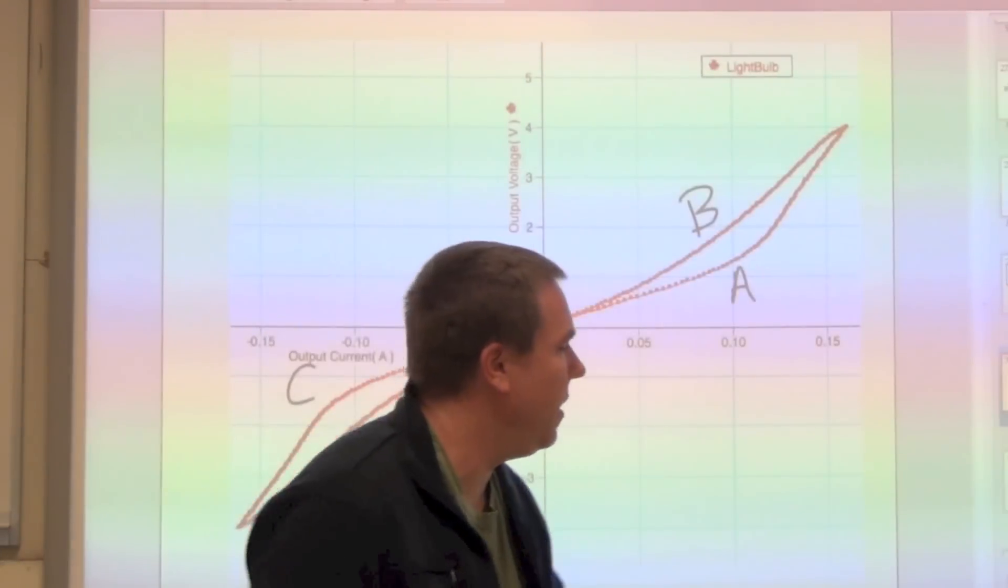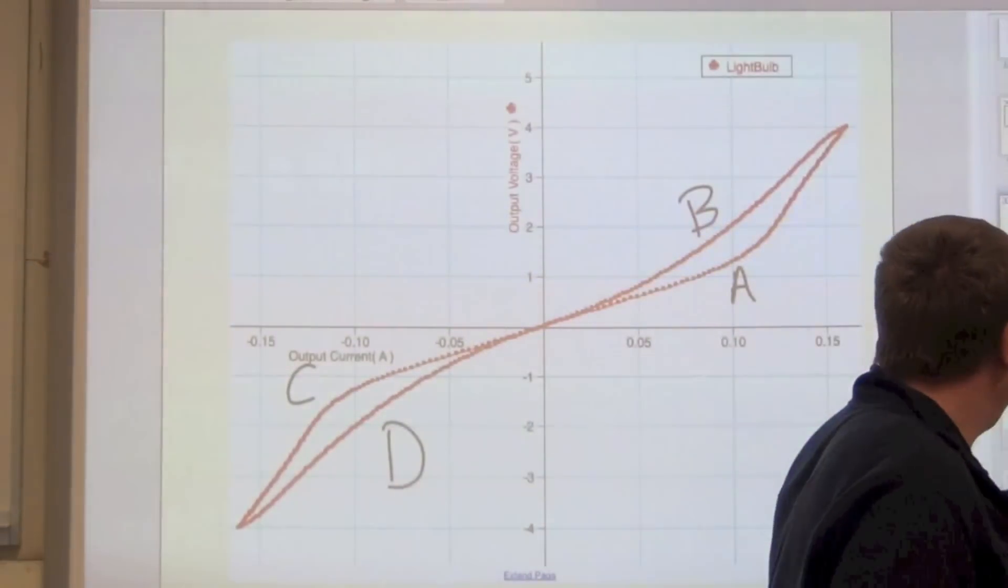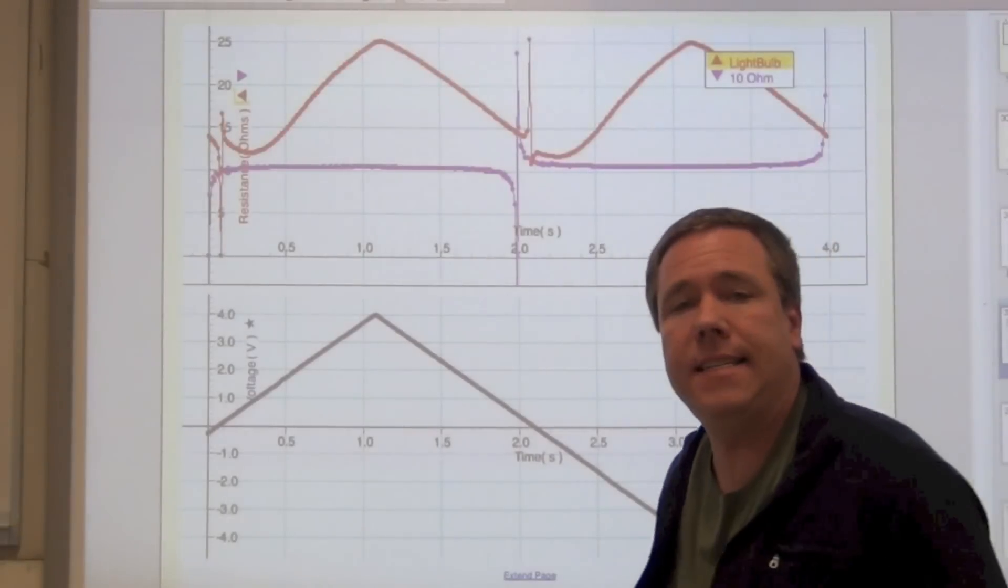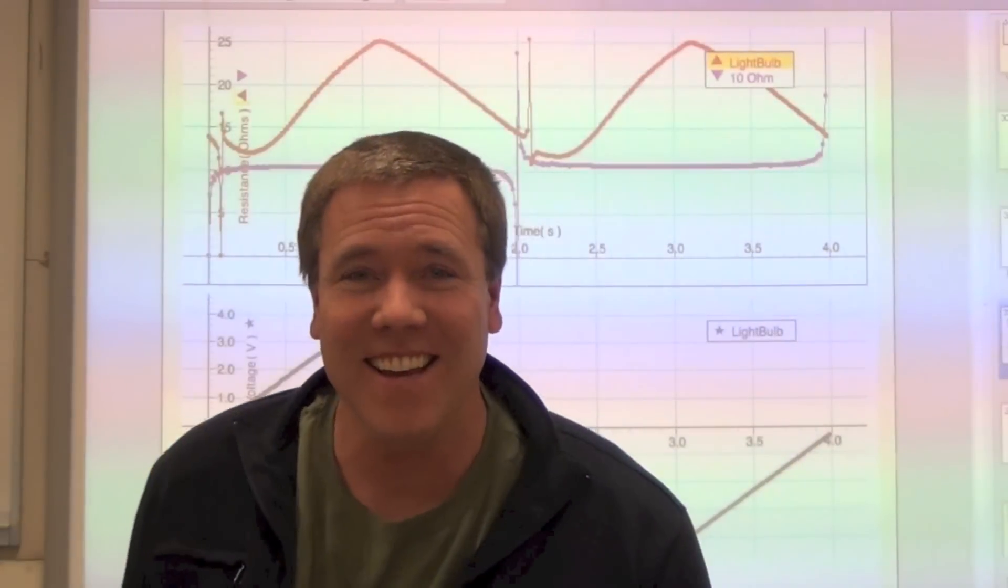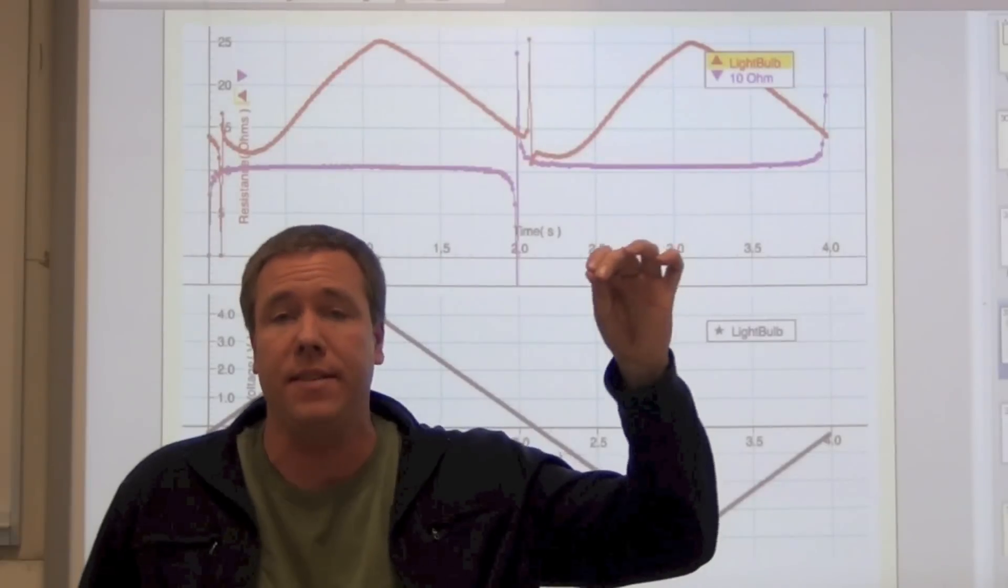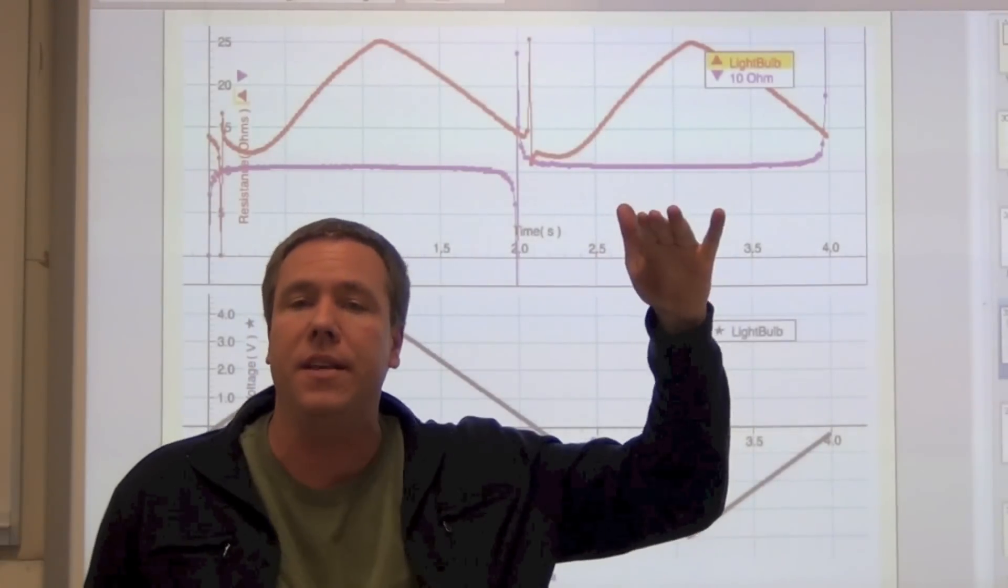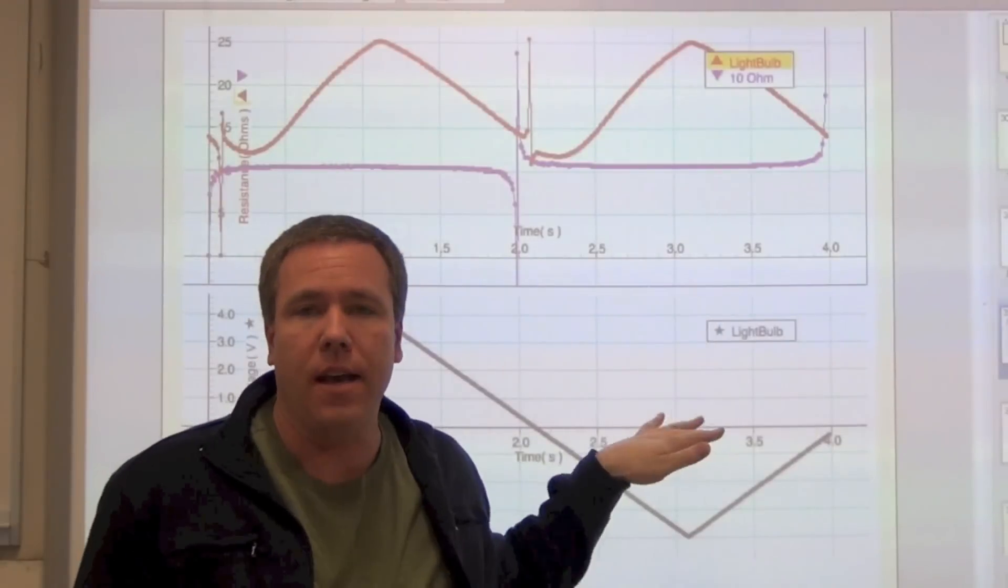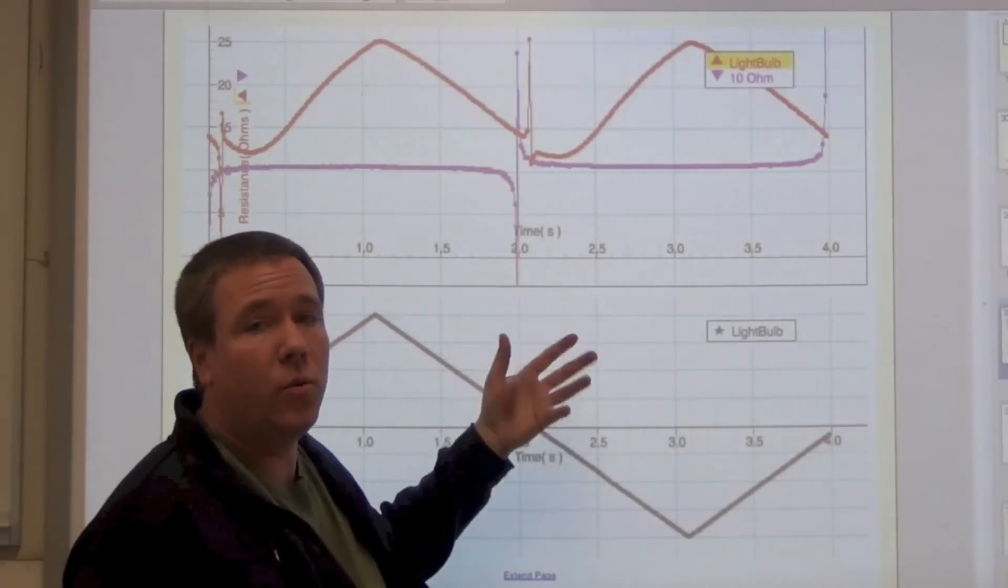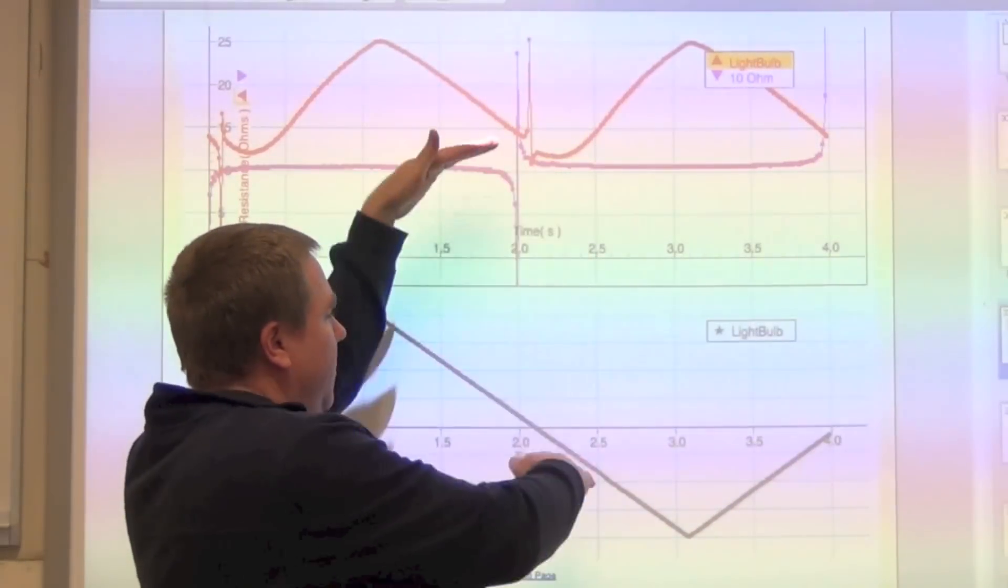Now we can confirm all this when we look at the plot of resistance in time. And for this plot, you're just simply going to bring in the data using the data menu on the graph itself. Click on the graph, bring in the data for the light bulb. Click on the other graph, bring in the data for the light bulb. And my graphs might be switched from yours as far as this way.